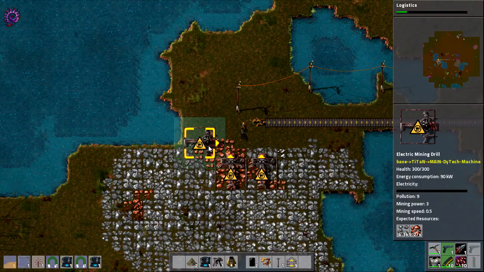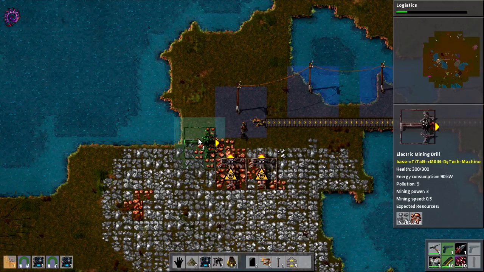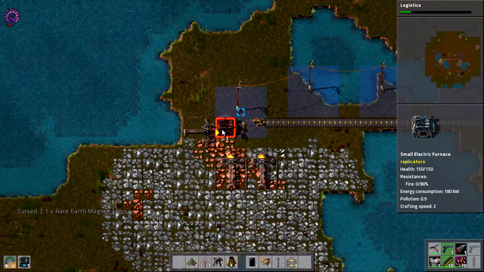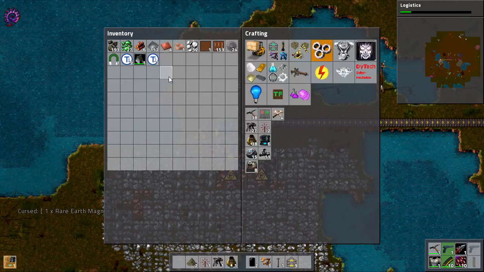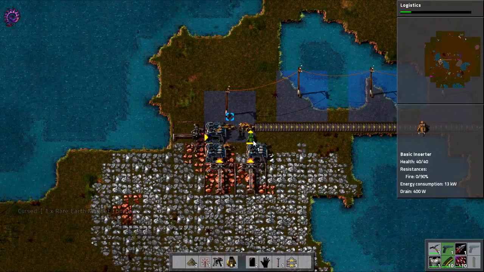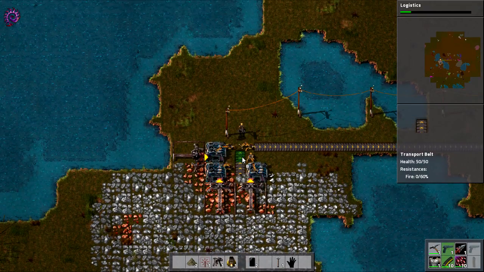Yeah, that's fine. We cover almost every square of copper using this method. However, will all the furnaces fit? It's gonna be tight. It's gonna be tight. I'm not entirely sure if they will. Okay, let's see. We're gonna need to output there, and output there. Yeah, that should work. That should work absolutely fine.